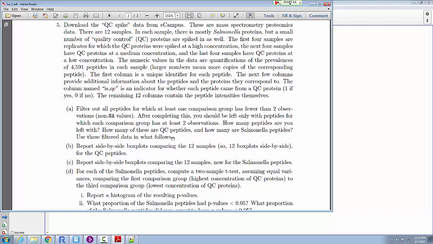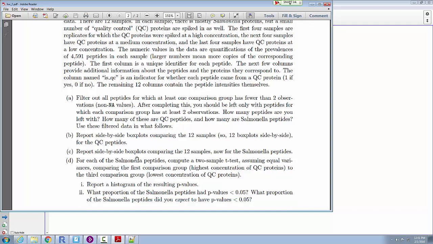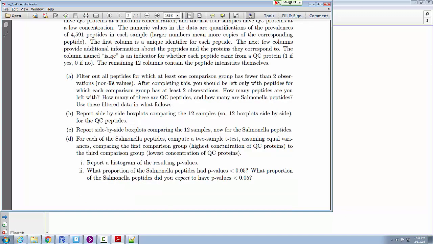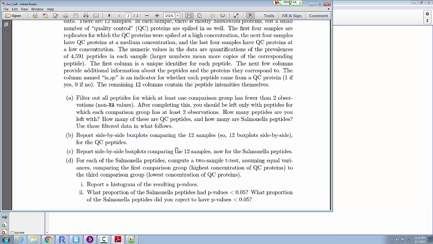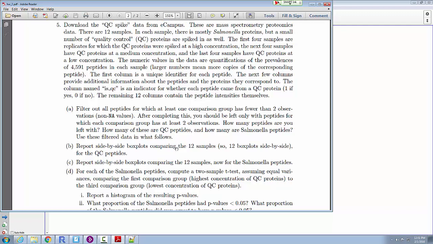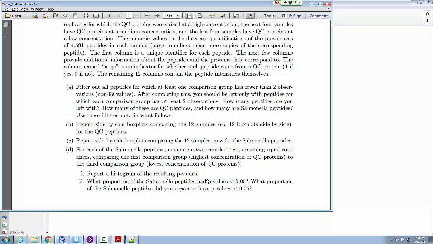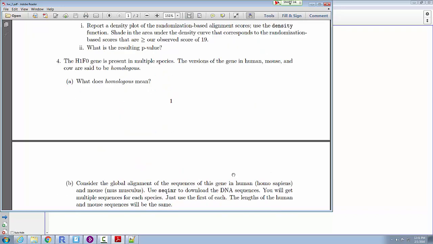We're going to start exploring bioinformatics data. And these will be simple pictures like box plots, side-by-side box plots. And then you'll do our first actual statistical test. Actually, you did that with the GO enrichment, but we're going to do a t-test, feature by feature. In these data, there are comparison groups. So you'll learn about it when you read the problem, but you're going to compare two of them, high concentration, low concentration, do a t-test, and ask peptide by peptide, are you statistically significantly different in your abundance between these two concentration groups? Show me a histogram of the p-values, and that's basically it.